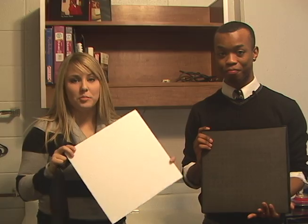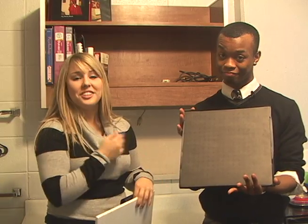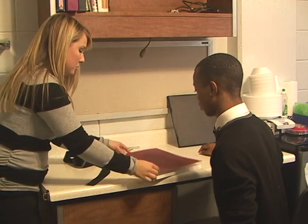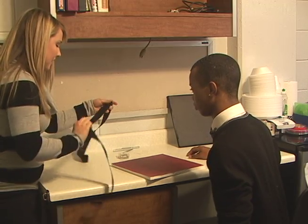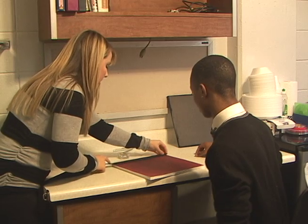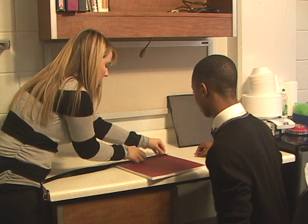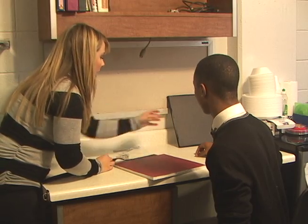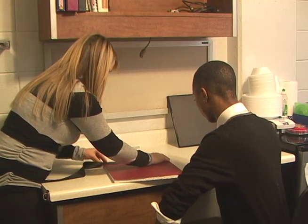All right. Well, we're about to show Jordan how to take some regular styrofoam board like this and some ribbon and scrapbook paper and turn it into something beautiful like this. Okay, all right, well the first thing we're gonna do, you take your scrapbook paper that you picked out and you just place it on top of that. You get the shiny side, just the pretty side. And you place this down like this. And what we're gonna do is take these little push pins and put them into the ribbon and through the scrapbook paper. So when you turn it over, it'll be like that. Okay. So I'll get you started and then we're gonna let you go ahead and finish it.